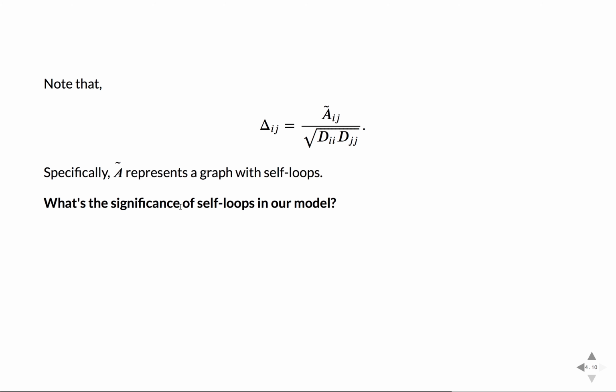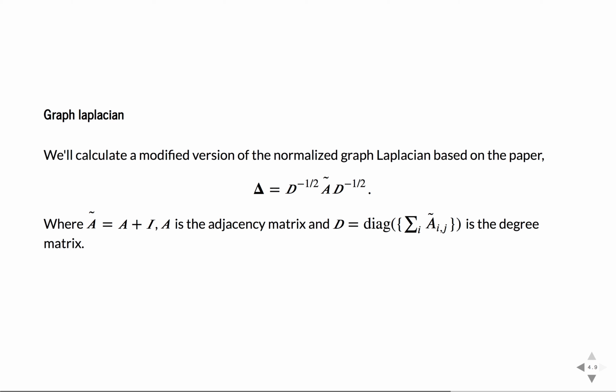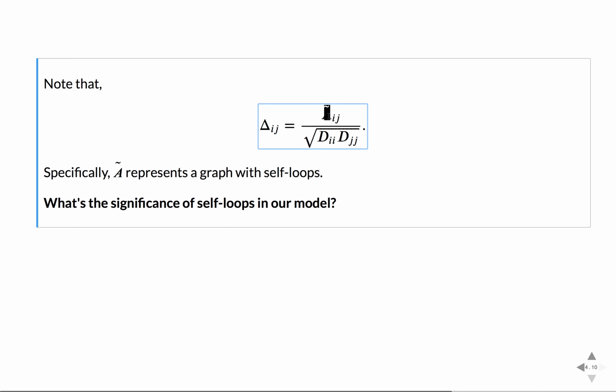Okay, so if you look at this for a second, then you can see that each element in the graph Laplacian is the adjacency between the nodes, and it's normalized by the degree of each node, okay? By degrees of both nodes. So first of all, why add self loops? Can anybody think about that? Why would we want to have self loops in this adjacency term here?